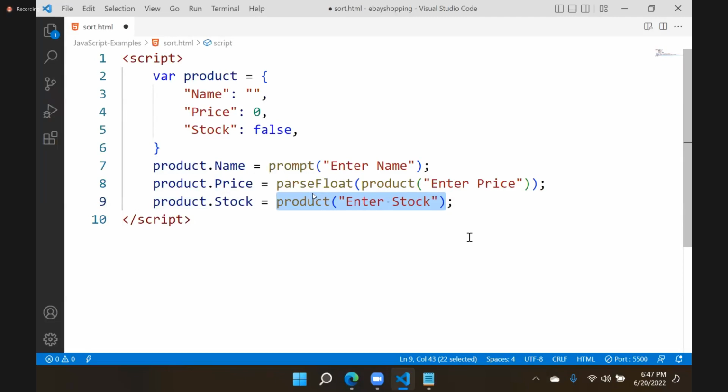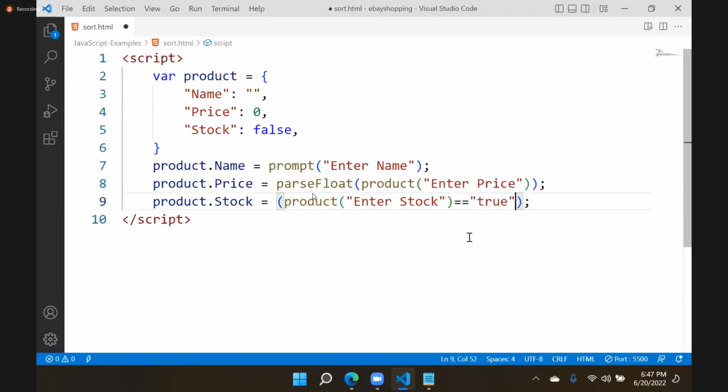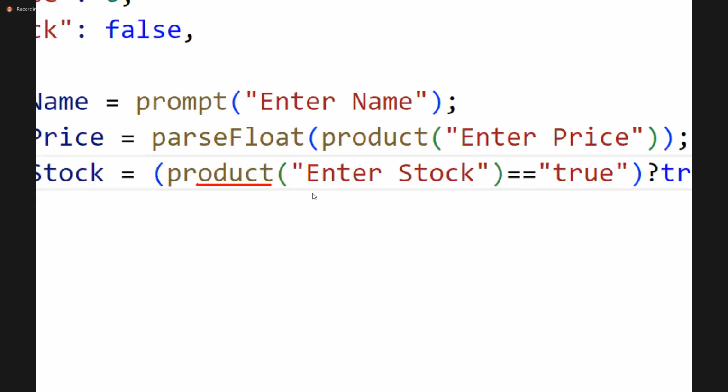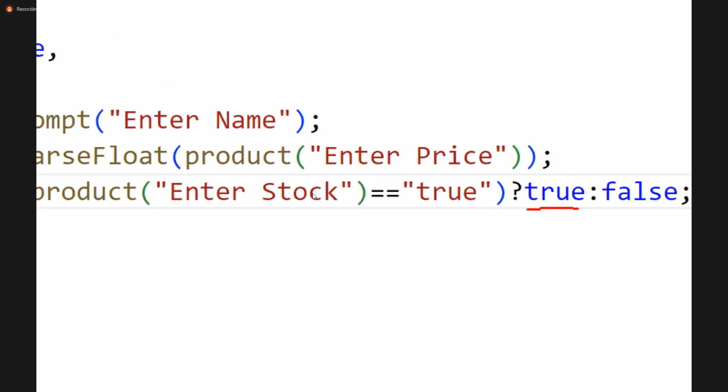Actually, we use a ternary operation. We write it like this. That means if it is equal to true, then question mark true, otherwise false. That means if the value entered in the prompt is the string true, then we will convert that into true. This question mark indicates what should happen if the condition is true.